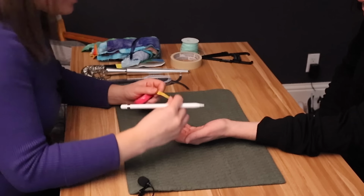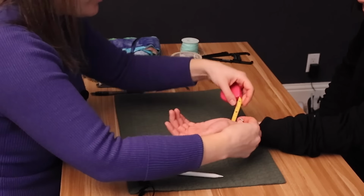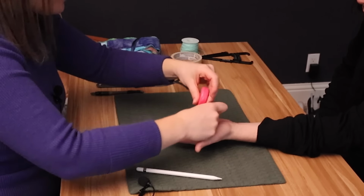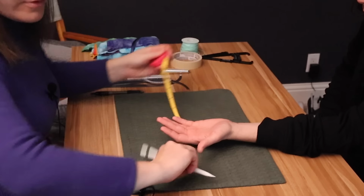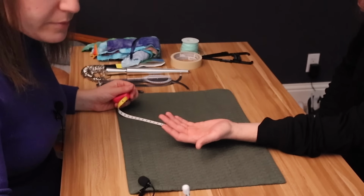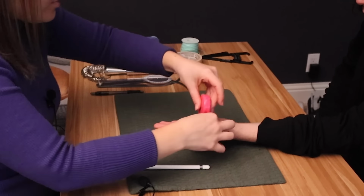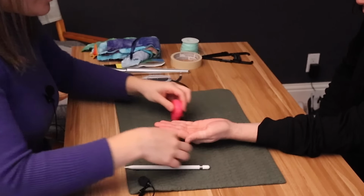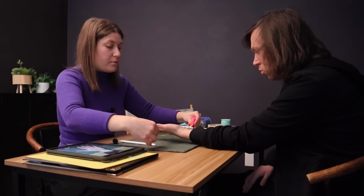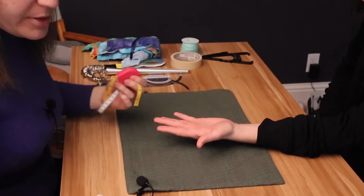Okay. Again, I'm just going to get a couple of those circumferences here. So starting with the wrist, and then the inner palm. And would you put your finger in like that? Very good. And then as far wide as your hand can go. So that's about a 6 centimeter expansion.